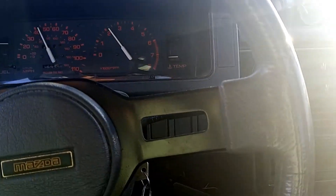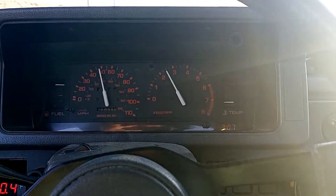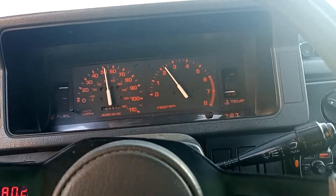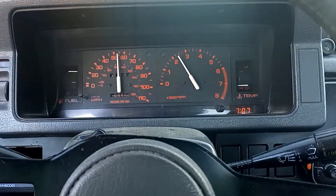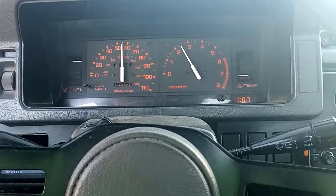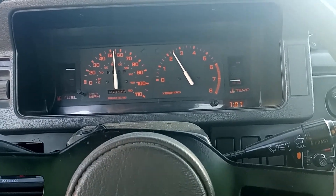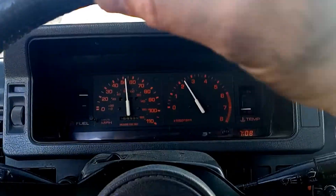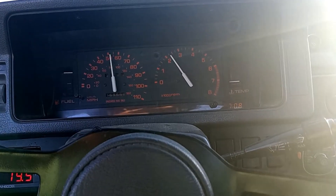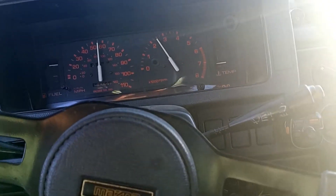I think I'm going in the right direction because when I turbo it — I just ordered the gas for my welder — I'm going to weld up the manifold and rebuild the turbo, putting in a 360-degree bearing because right now it just has a 270 or so. It's a Chinese turbo and one of the problems is boost creep, where the wastegate hole isn't big enough and doesn't relieve pressure fast enough.